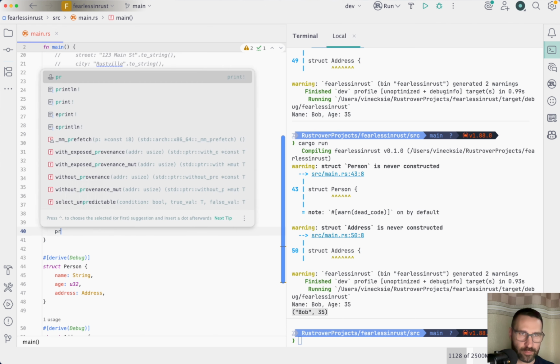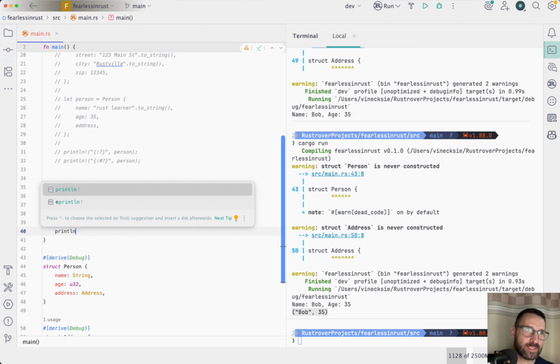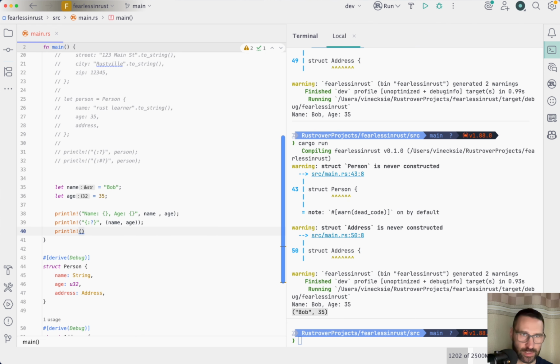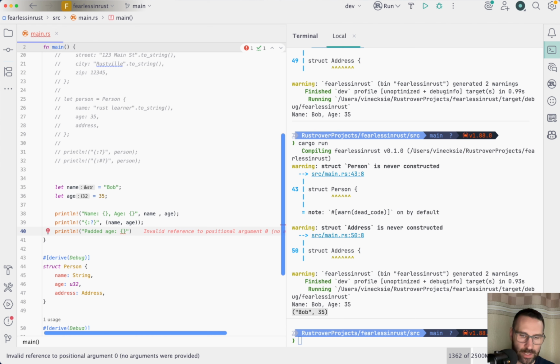And now, if you want, there are plenty of special formatting options. So let's just show one special formatting. So let's see a padded age, for instance. Okay, now we want to put the age on 5 spaces and right align. So how to do this?